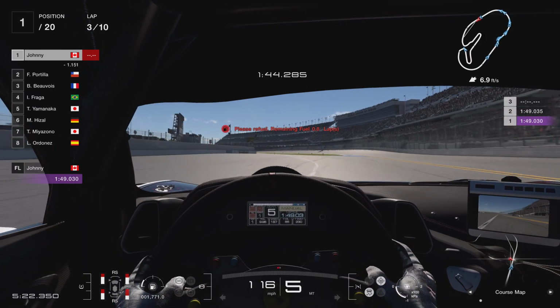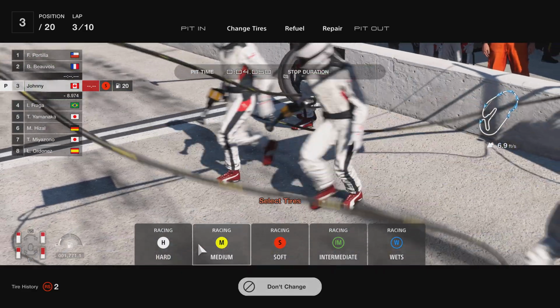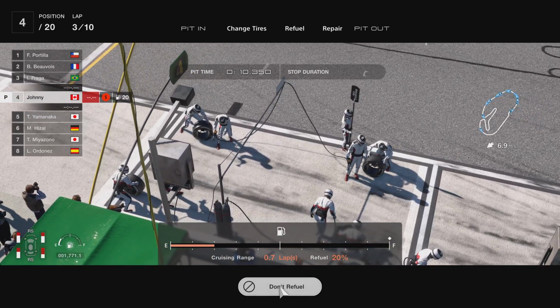So we are going to go in and pit here, and we'll throw on the medium tires. Racing hard. Let's take no chances here. One pit is more than enough.